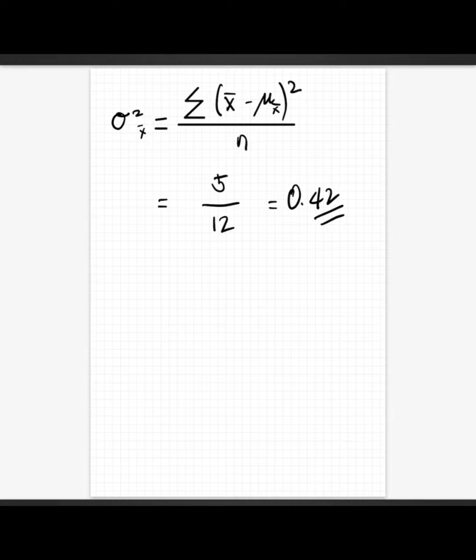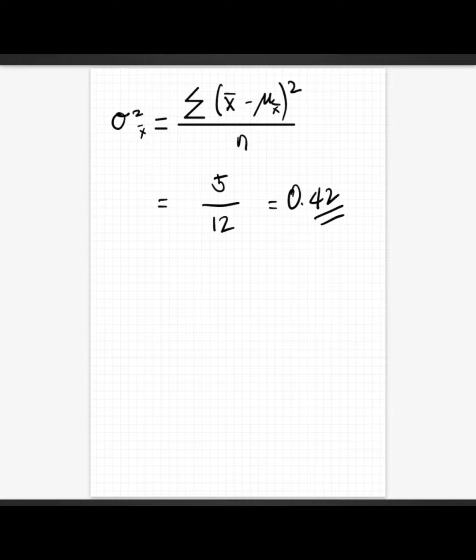Before we construct the probability histogram, let us first determine the frequency of our sample means. For a sample mean of 1.5, there are two frequencies. For a sample mean of 2.0, there are also two. For a sample mean of 2.5, there are 4. For a sample mean of 3.0, there are 2. And for a sample mean of 3.5, there are 2 also.